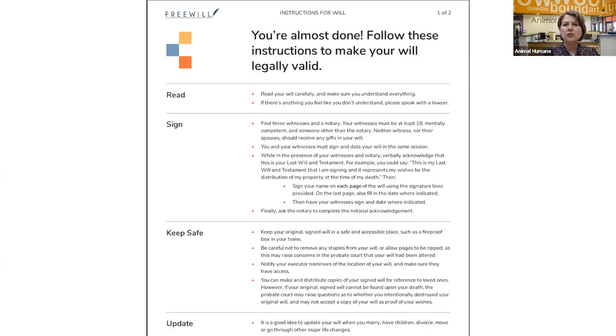And then it takes you through, okay, now you've gone through this process. Here's what you do. You can sign it, you can save it. You can also go back and use the tool to make updates. It does save it for you. So you go back and you go through. It won't let you change the document. They don't want you to change the document because they know it's formatted to be legally valid. So if you do have changes, you go back, you go through those questions, make the changes, and then it will pop up a new document for you.